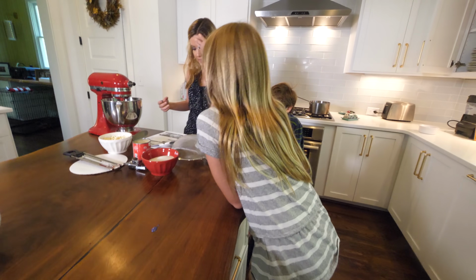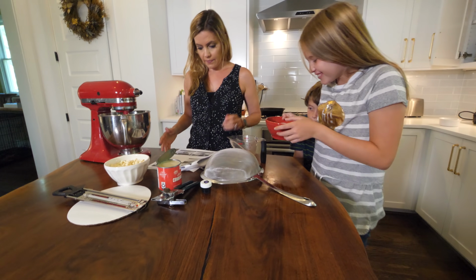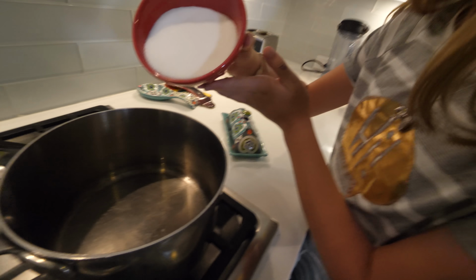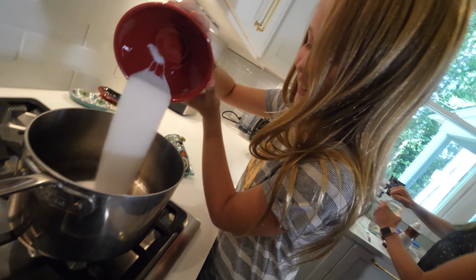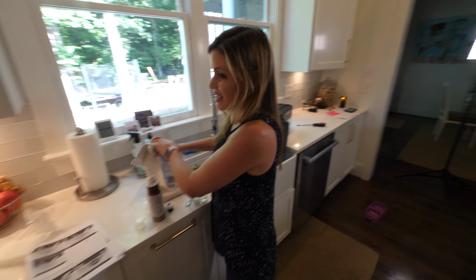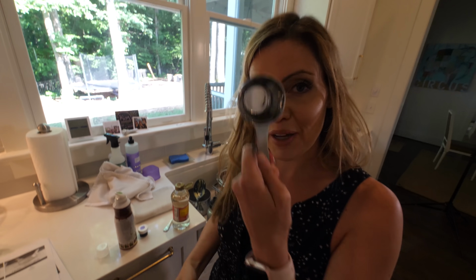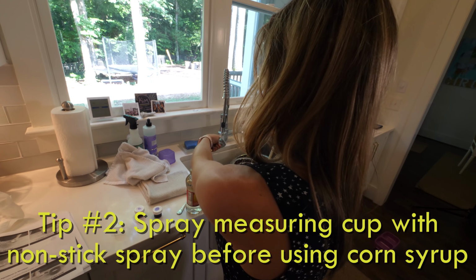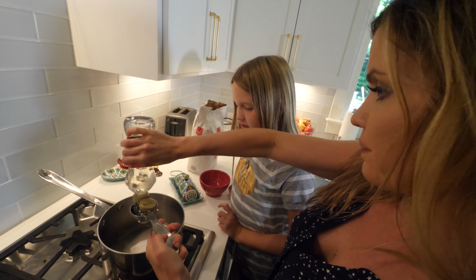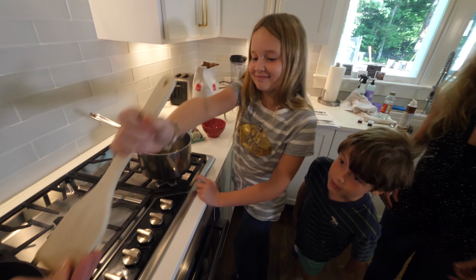Next step, we're gonna add glaze. Put a cup of sugar. Okay. Half a cup of light corn syrup and a quarter cup of water to the saucepan. We're gonna add the light corn syrup, and a tip to get the corn syrup to come all the way out of the measuring cup: spray it with non-stick cooking spray first. How many quarter cups makes up a half cup? Two. Yeah. Okay, let's stir it. Here, stir. With what? Here, let me get it.